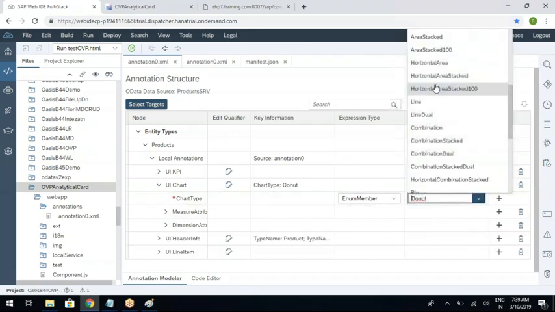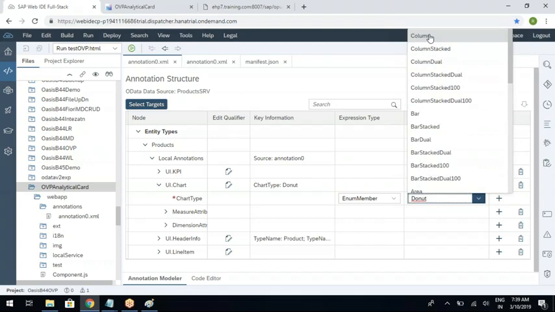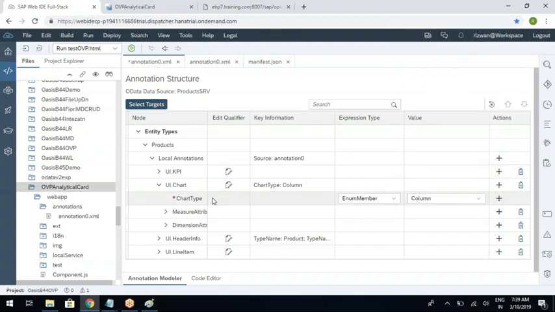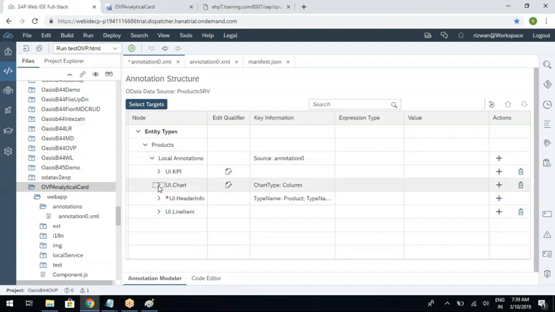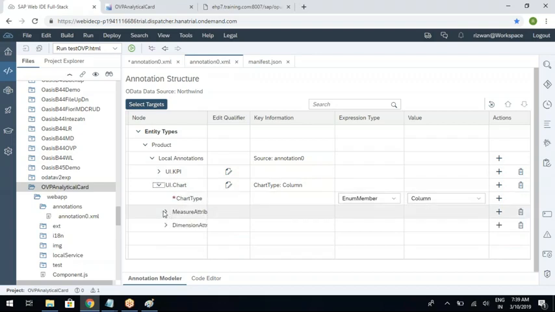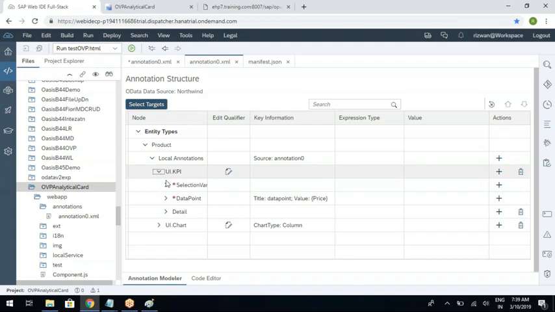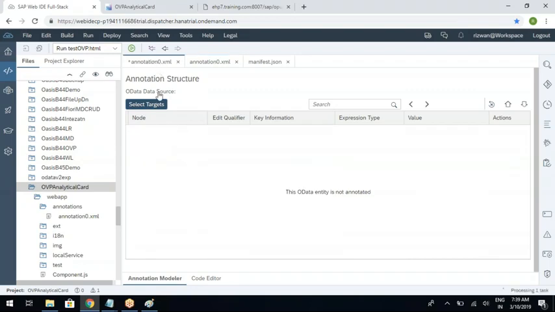Let me select column, but it doesn't make any difference. You can display it by using any of that type actually. Okay, so I feel this is the only difference and no other difference. So chart, measure attribute, dimension attribute, we already cross-checked. And KPI also we have cross-checked: the selection variant, data point and detail.